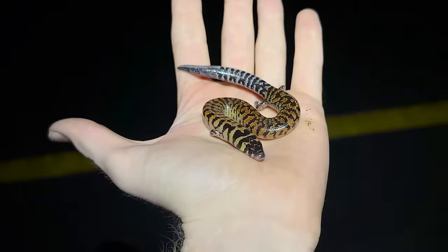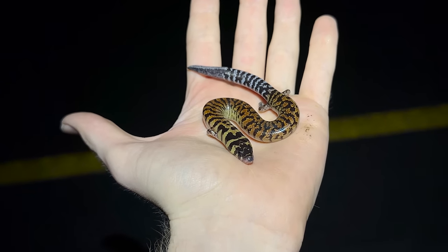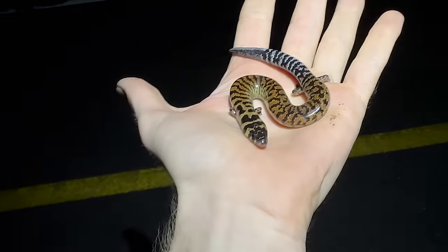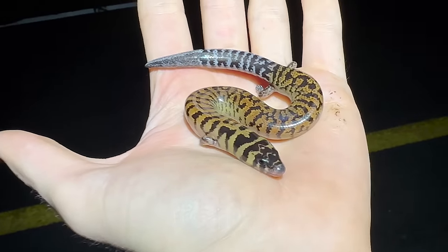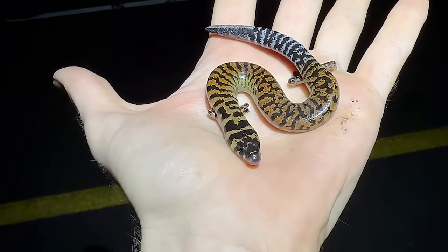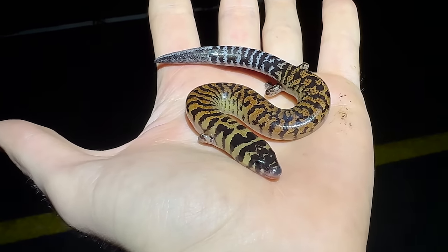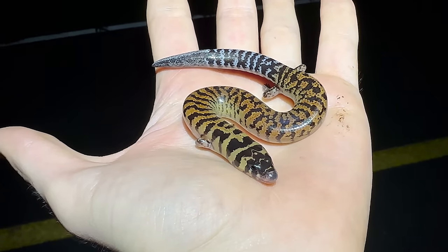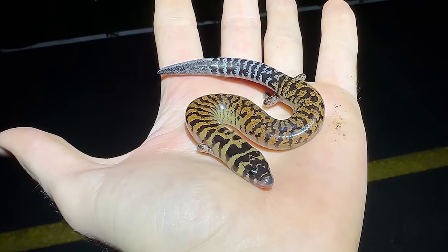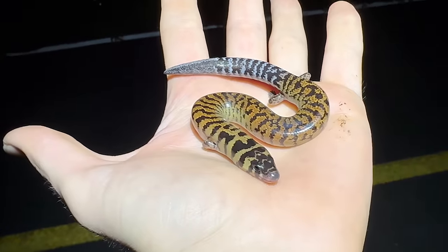I don't know how many of you guys know on the channel, but I absolutely adore fossorial skinks. They're definitely my second favorite group next to snakes, and this is the fossorial skink of fossorial skinks, the most iconic one in Thailand, the most famous Harold Young supple skink. This is actually unreal. If there was one non-snake find I could have gotten this trip, or any trip in the whole of Thailand, I would have chosen this animal.